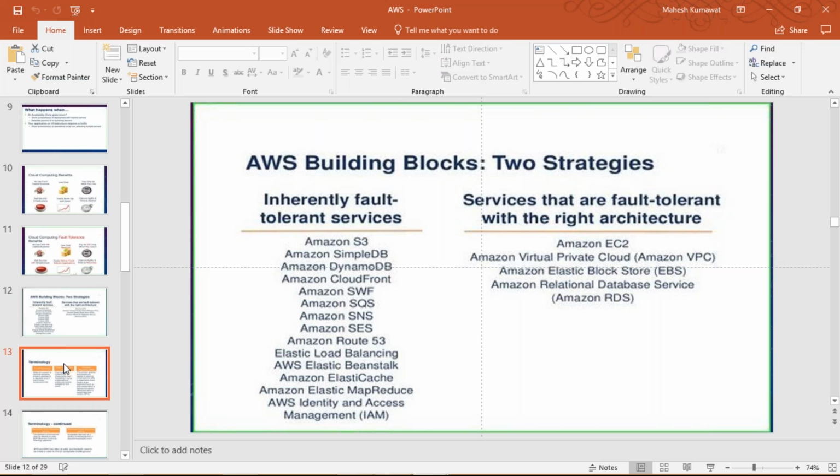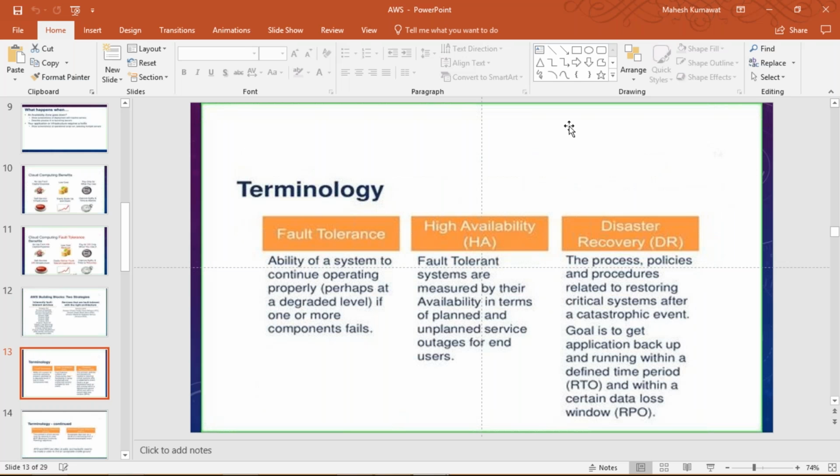Okay, so the terminology we discussed about. Suppose your availability zone goes down. Suppose any disaster comes to your AWS environment, or anything happens in the cloud. Okay, so we have to be ready for it. The first term is fault tolerance, then high availability, which we require at the same time, and disaster recovery. These are some terms we can implement on the cloud, or sorry, in the data center.